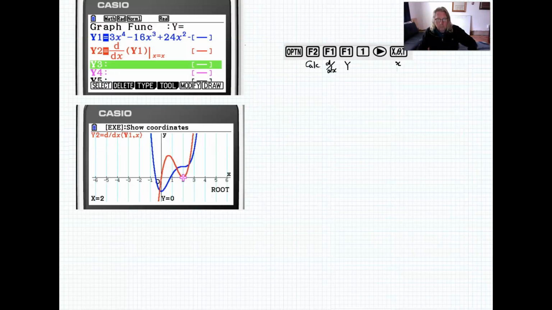Alright, now I've put the keystrokes for putting in the derivative there. F2 in that context is for calc, F1 will be the derivative, d/dx. F1 then becomes y, means a y over here, and you put in the 1 for y1, and then x equals x, that bit. Now, we've found that there's another stationary point when, from this, x is equal to 2.